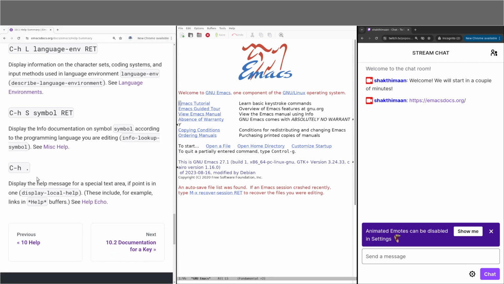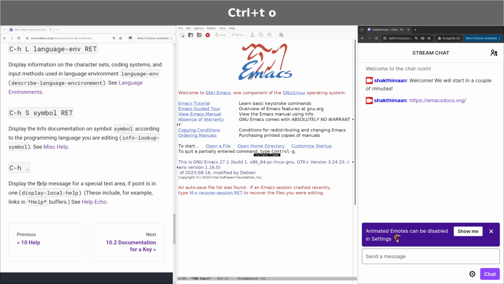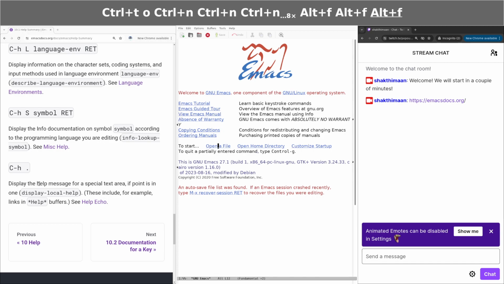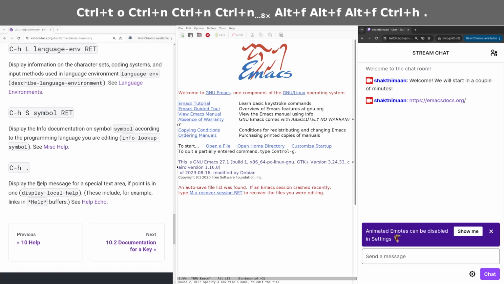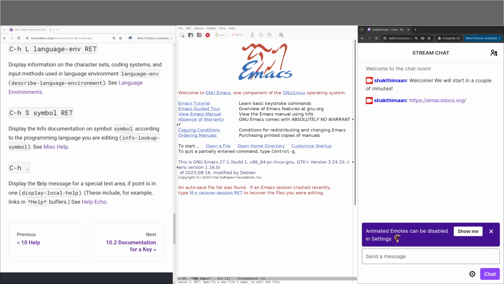And finally, of course, you can use Control H dot on a special text area, if there is some command or something that you want to quickly refer to, you can actually use that to get help on a specific text area.